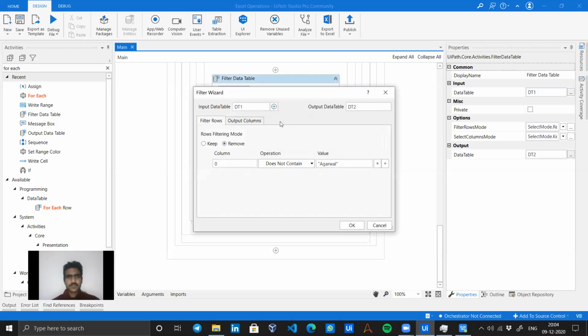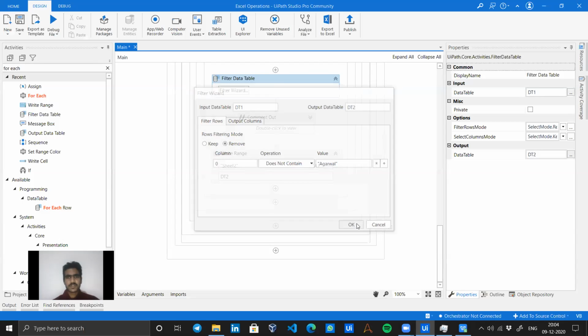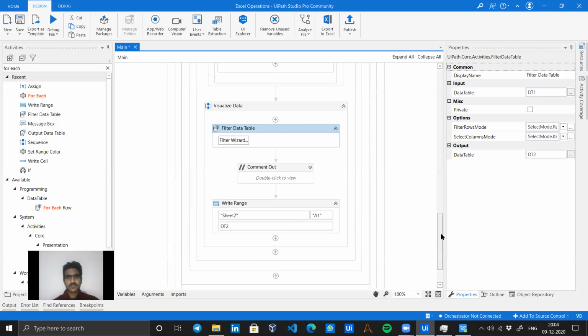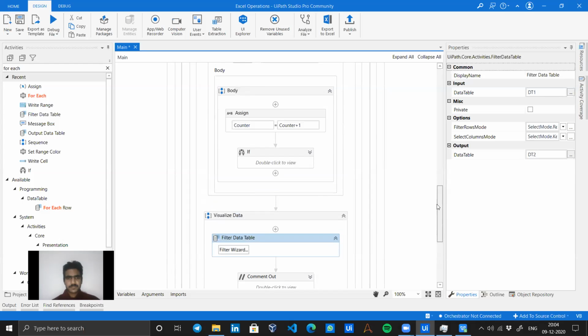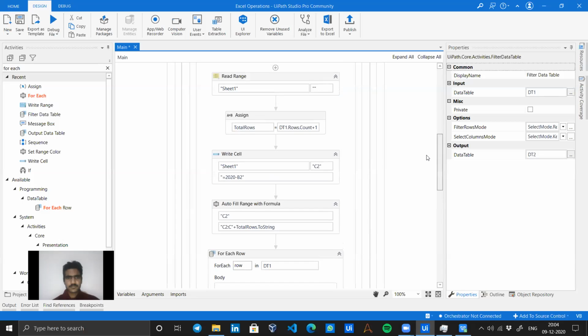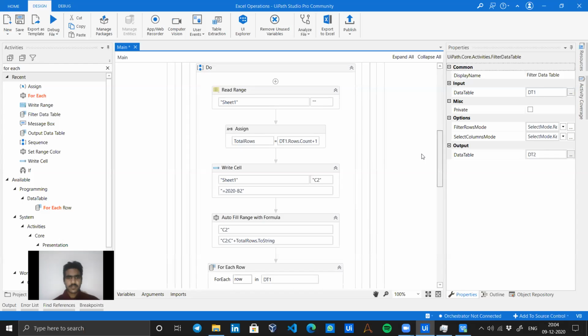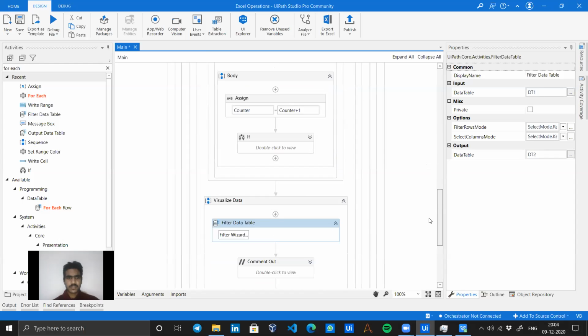So if I go to the filter wizard, I'm removing all the rows that do not contain the value from dt1 and saving to dt2. Okay, where is dt2? Let's see.